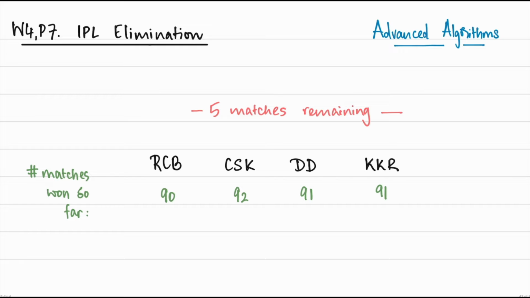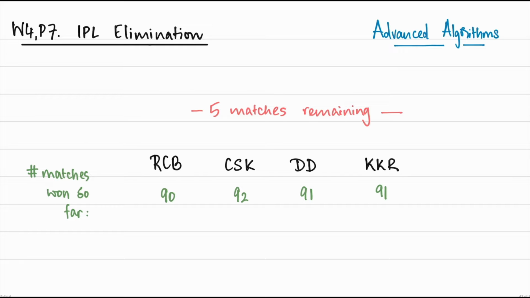that remain. And let's say that the matches that remain are essentially all the possible matches that you can play between 4 teams, which would amount to 6 matches, so let's say except for Chennai and Bangalore, right? All the other matches are supposed to still happen. All the other teams are going to play off each other.